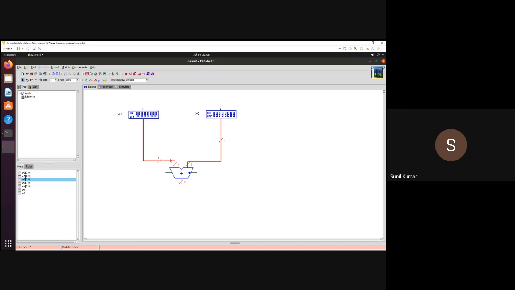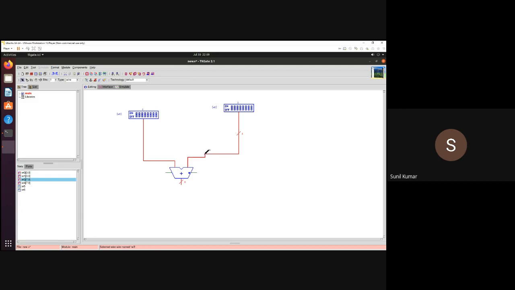Now we can connect it. No, it is not yet connected. Just a minute. Still not connected.